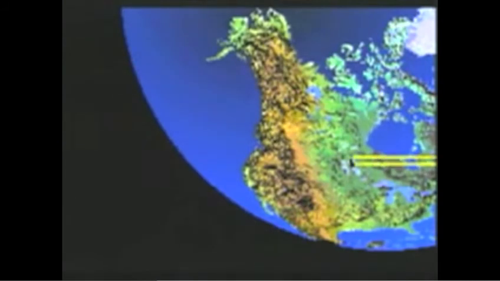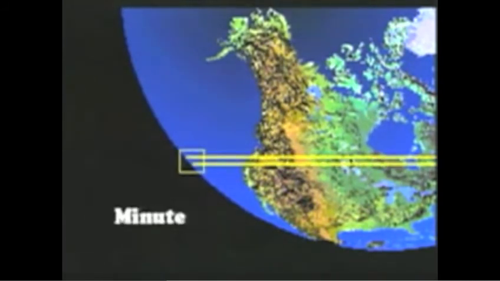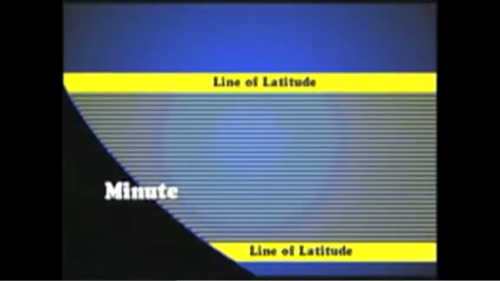If you look down from the North Pole, you can see that parallels of latitude form circles, which are measured with a unit called the degree. Degrees are symbolized by a small circle. The distance between each latitude is subdivided into units called the minute. There are 60 minute lines between each line of latitude. Minute lines are symbolized by an apostrophe.